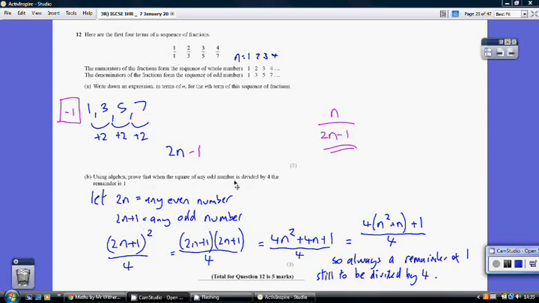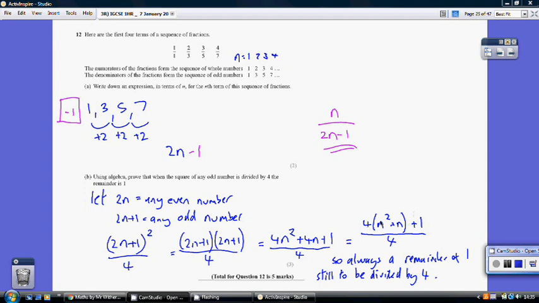So let's square our odd number and divide it by 4. Here's my odd number being squared, and then I'm dividing it by 4. Now 2n plus 1 all squared means 2n plus 1 times 2n plus 1. So just doing claw, claw, claw, claw, I get as a numerator 4n squared plus 4n plus 1, to be divided by 4. And then I'm going to finish this off by factorizing the opening two terms in the numerator to give me this.